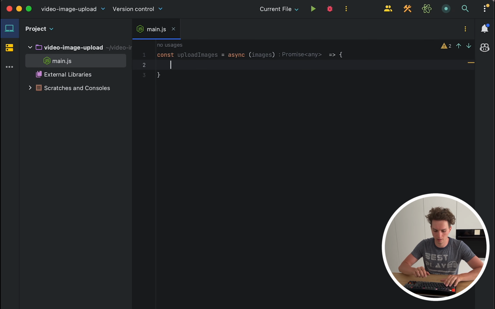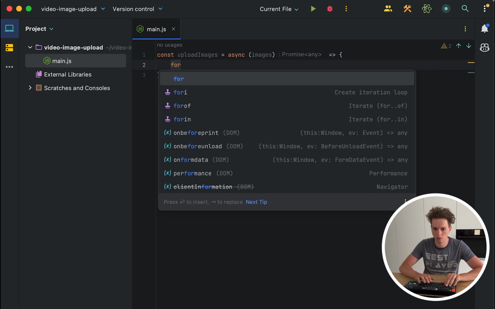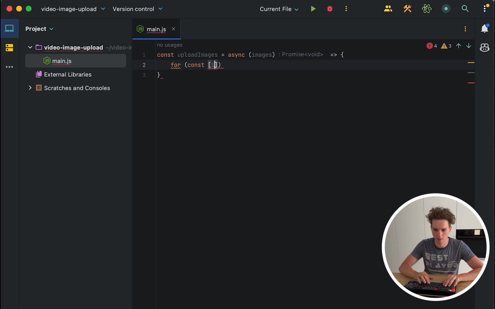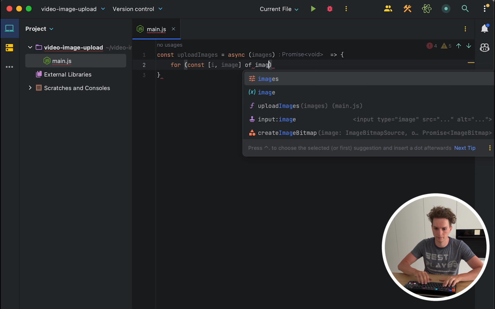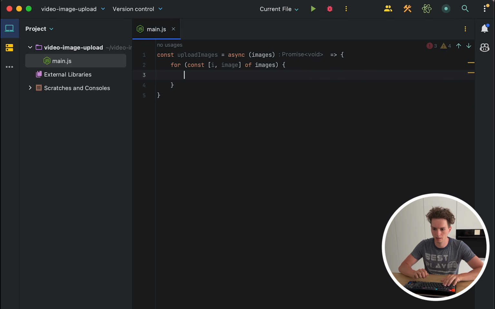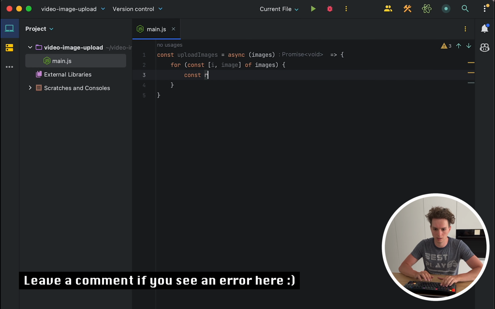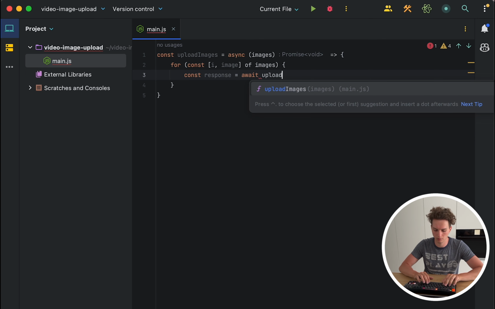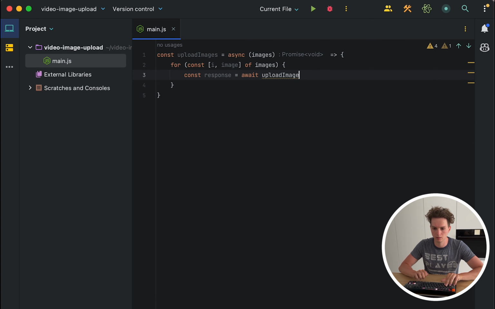So let's have a for loop here. So we are gonna pick index and image from images, right? And we are gonna pick a response from a function which we will create a little bit later, uploadImage. So this function will upload a single image.